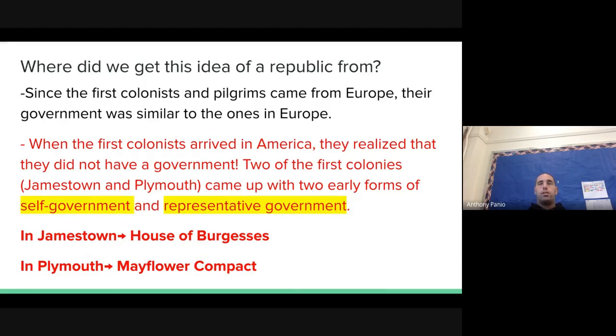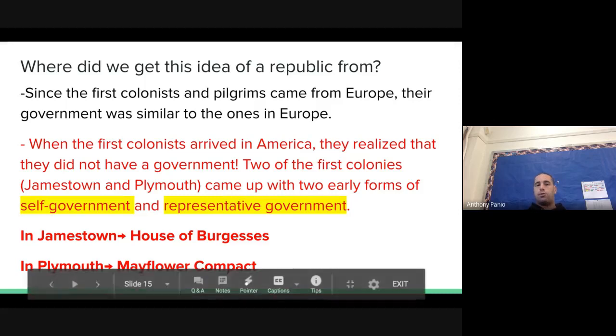We're going to look at a situation where we're not going to have every single person at the colonies come together. They're not all going to meet and decide on the laws. We're just going to have a couple of them meet and decide the laws, the rules, and come up with the constitution of the country. All right. So specifically, I want to start with Jamestown.